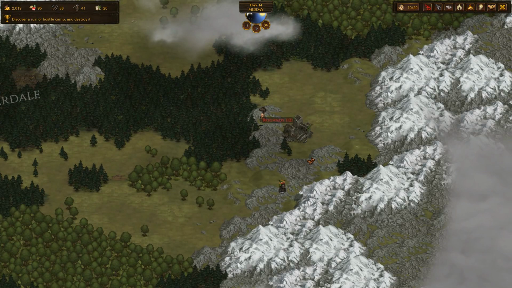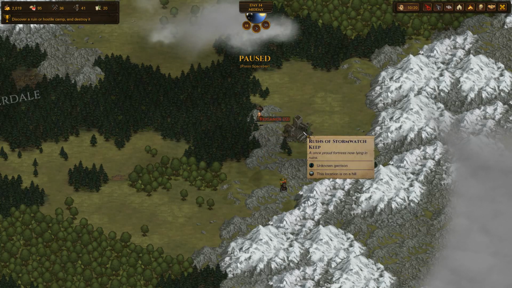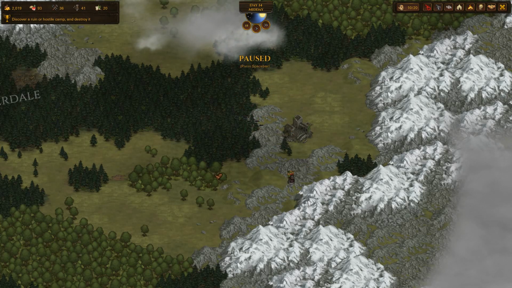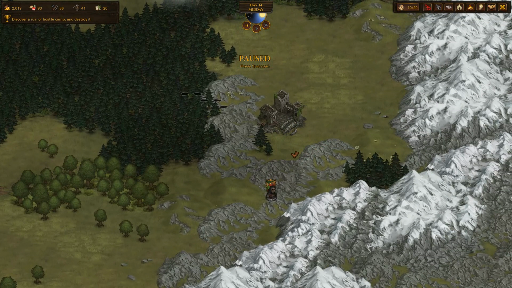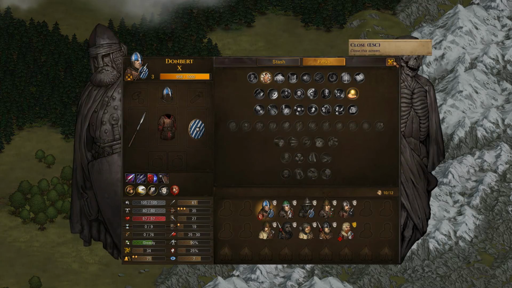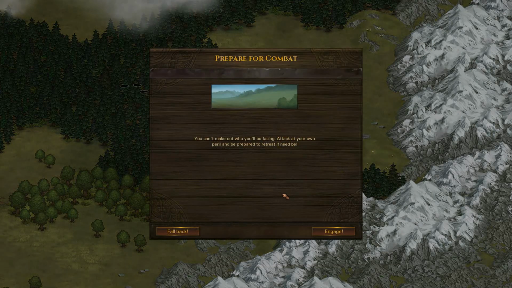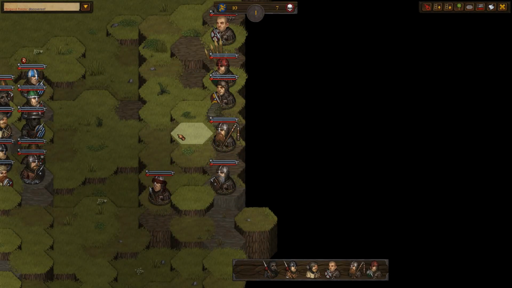Oh, hey. So it's actually the same thing that happened last time. I was surprised because also as I wanted to check the ruins, there was also a group leaving. So I faced the same thing as I faced here. Thugs and brigands. A weakened garrison. Just doing the same thing. I'm starting in the same horrible position as last time.